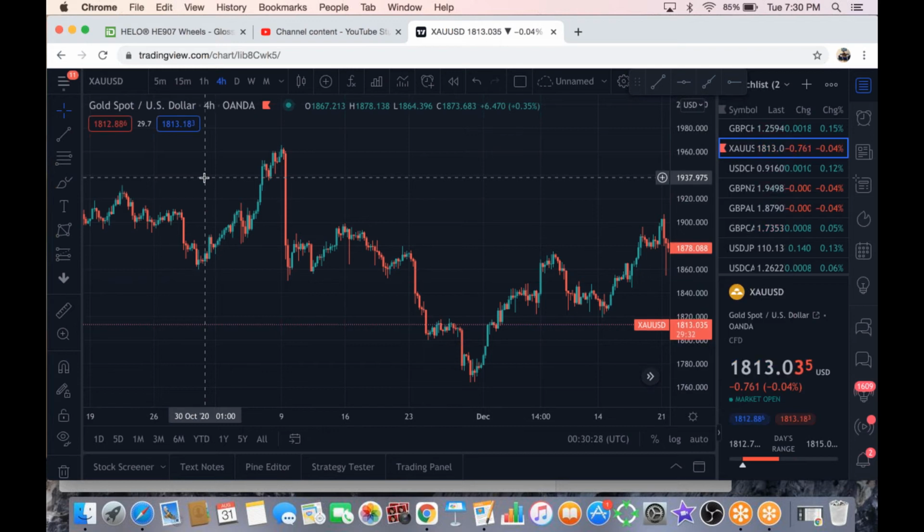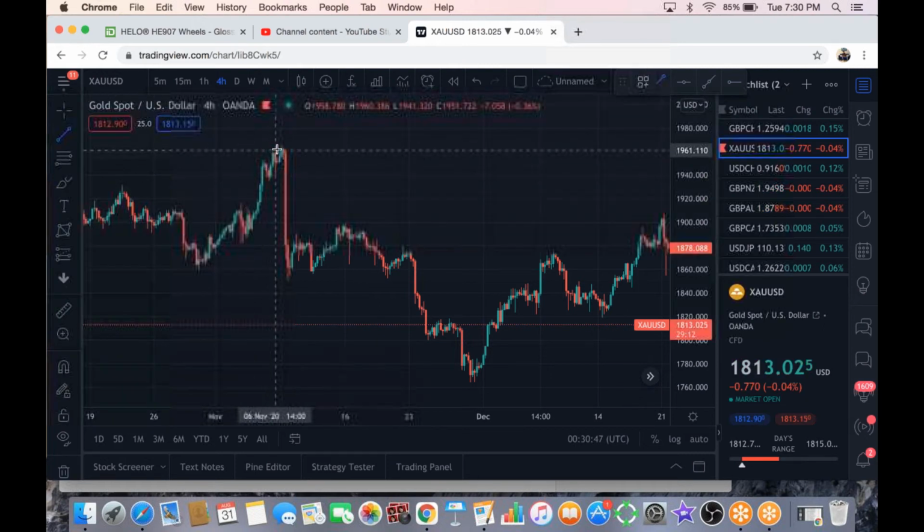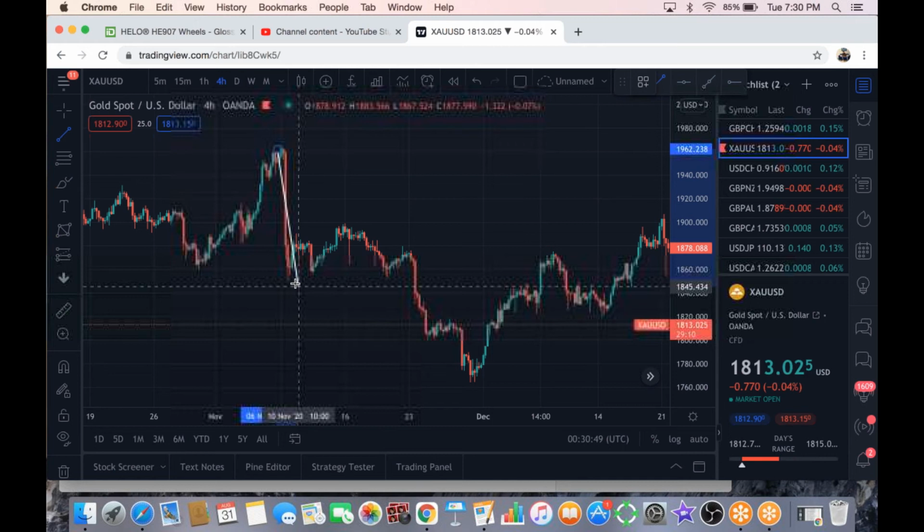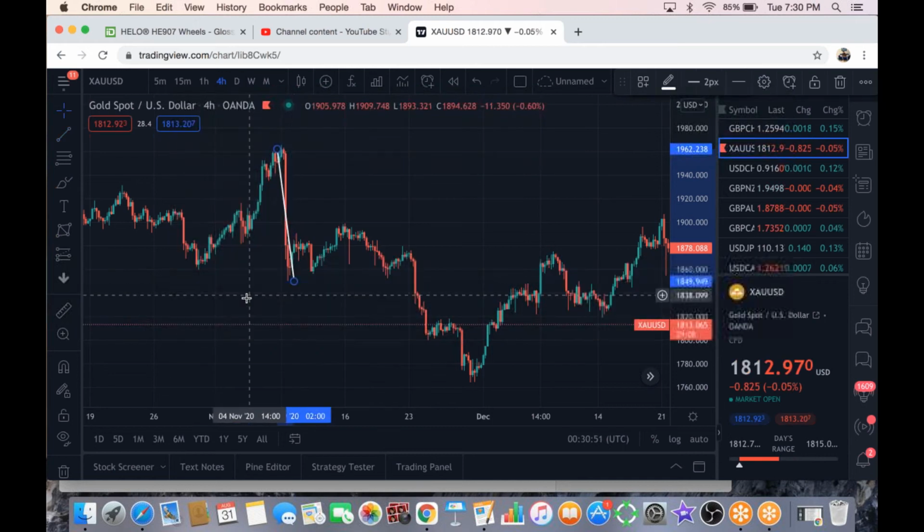Now I have key things that I like to see that happen in these AB equals CD patterns, and I'm going to show you guys ones that do it. They happen. Sometimes they can happen inside of the same pattern. What do I mean by that? I'm using this example because I think this is a really good example to actually use. What do I mean by this? Here is the A leg right here. See this? This is the A leg.